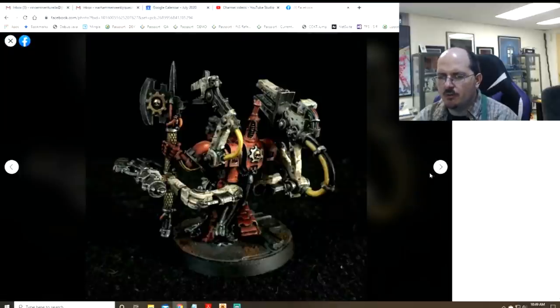As far as the weathering on the white arms goes, I think it's fine. Again, it's tough to tell because there's so much going on here and we're in very dim light.